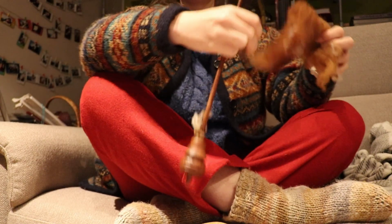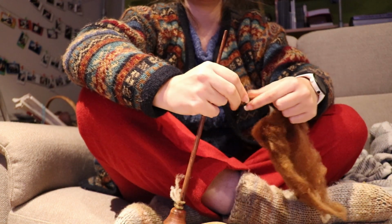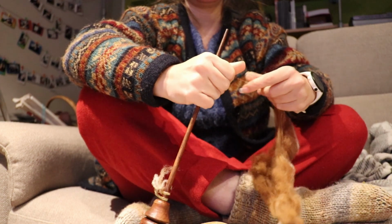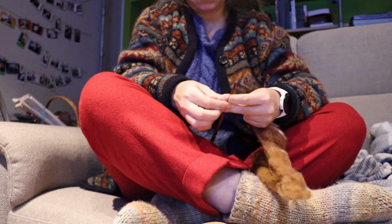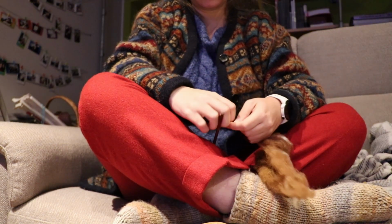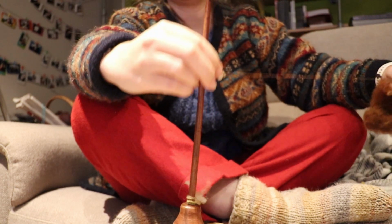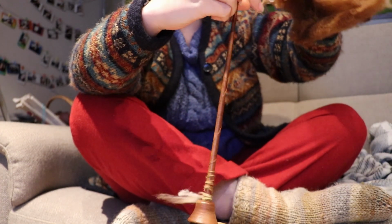And now for all of your education and entertainment, here I am showing how I start support spindle spinning without a leader yarn. I just twist, or well, spin the fiber between my fingers so that I have a start, a bit of a single, tie it around my spindle and try to get it going. It doesn't always work from the very first time, but it works. It is magical.